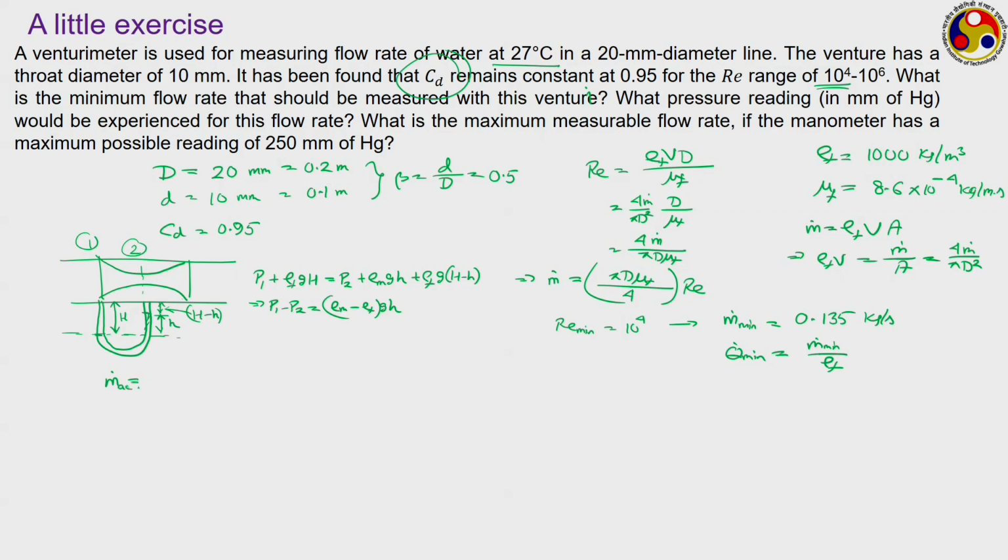dot actual. So, m dot actual will be equal to CD into rho f into A2 divided by root over 1 minus beta to the power 4 into 2 delta p by rho f whole to the power half, which we have just written in the previous slide. Now, what is your delta p? In this particular case, delta p is p1 minus p2, which is rho m minus rho f g into h.